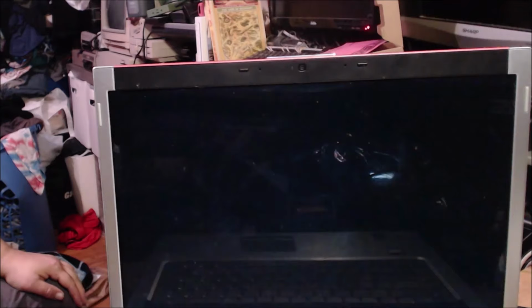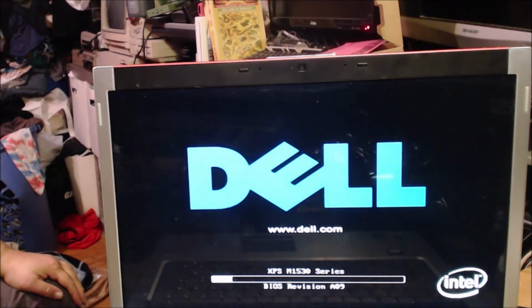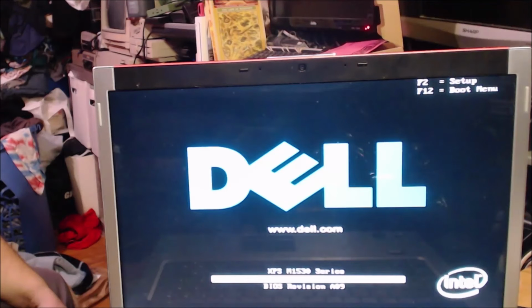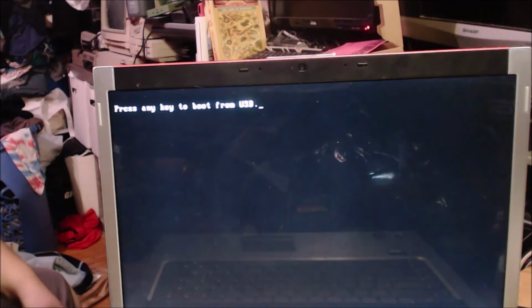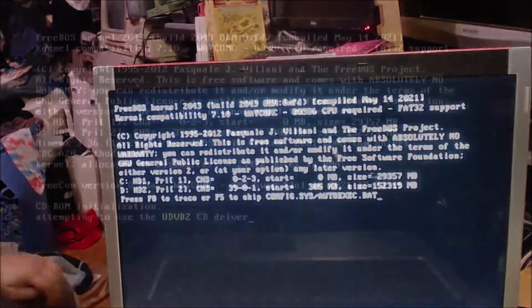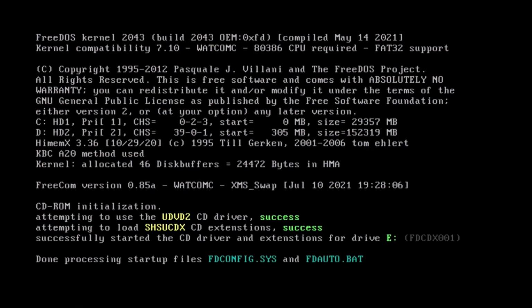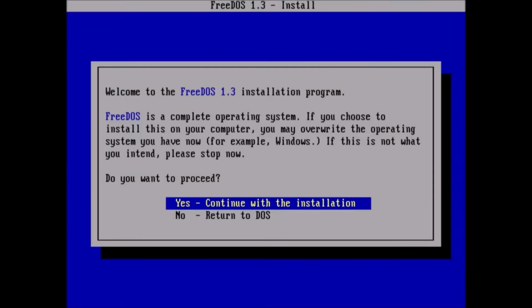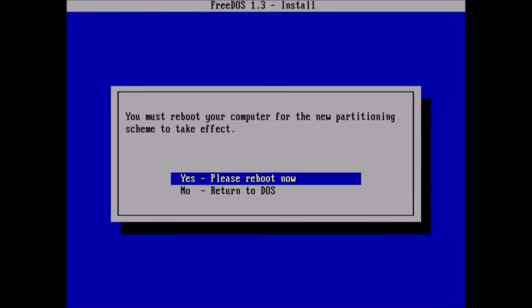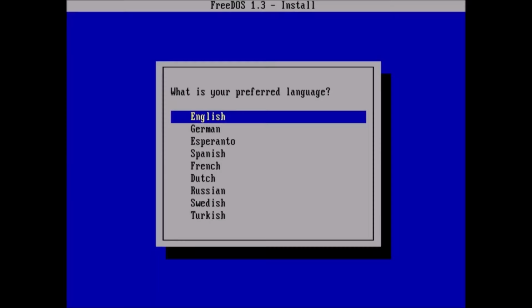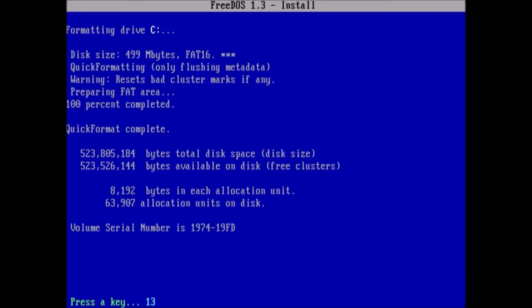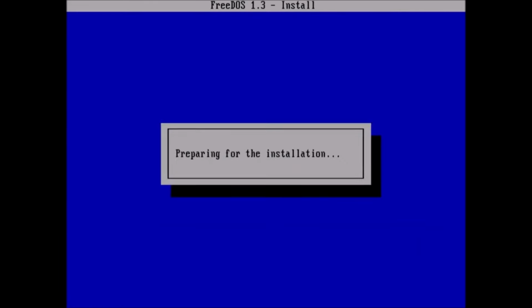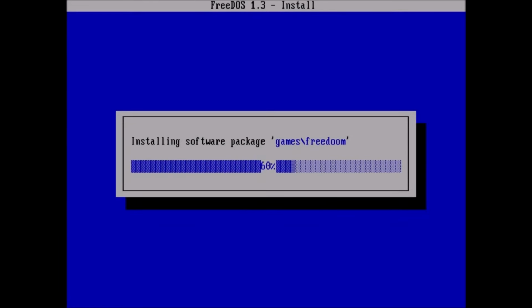The website gives you exact information on how to install this. It's really a pretty straightforward process as long as you can boot off of the media that you've chosen. All you've got to do is just stick in the bootable drive and follow the instructions that are listed. The people that make FreeDOS even have a video that you can follow. I've sped through this for brevity. But it's not a difficult task to install this.